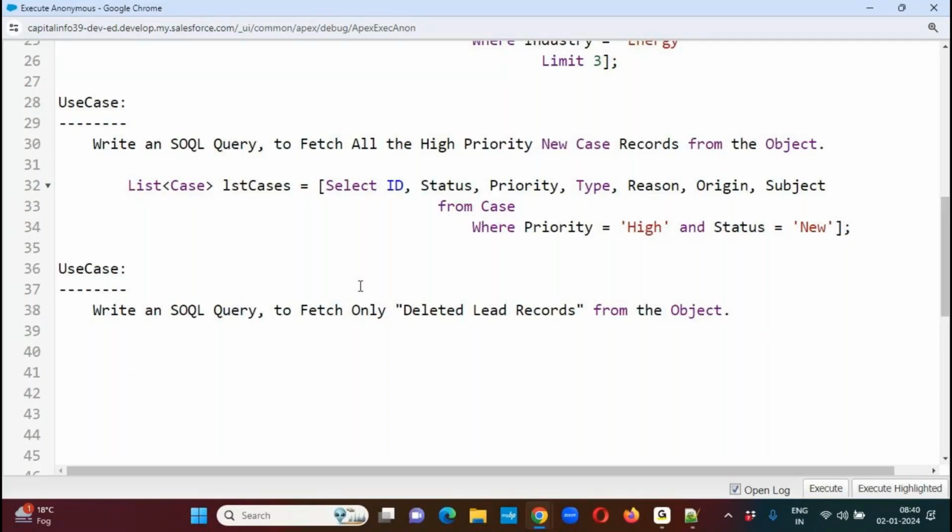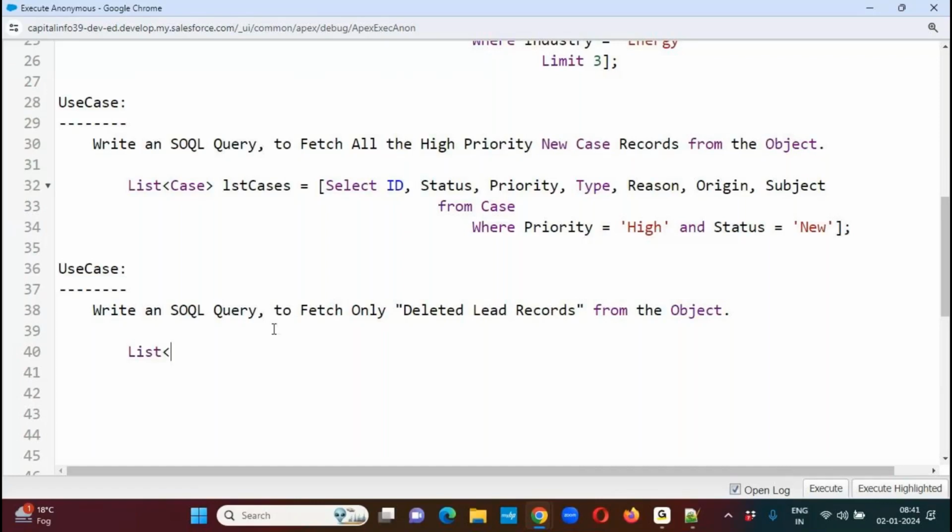So whenever we are fetching the data from the recycle bin, in that case we have to use all rows class also. Upon using all rows class, it will collect the data from the object as well as from the recycle bin. Both the records it will collect. From that, what records I want? Only deleted records. So we are applying the condition where is deleted equals to true. From these records, please collect only those records which meet this condition, so that here we can fetch only the deleted records from the object.